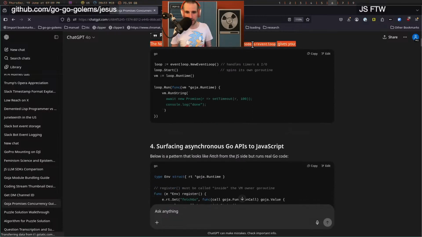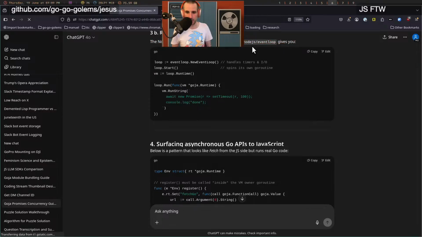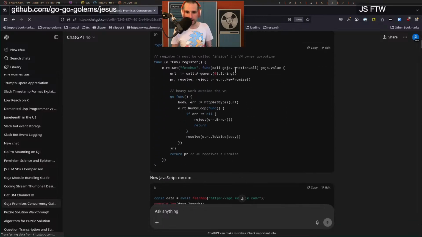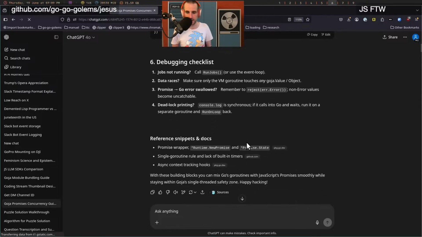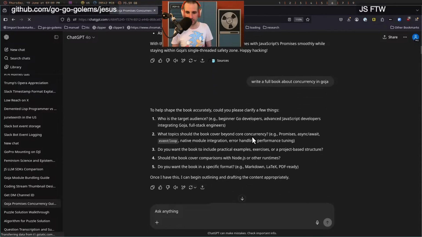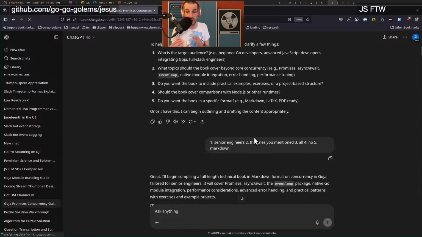It properly found out the Node.js event loop, which I already knew, right? And then I think it mentioned that we can have an asynchronous iterator. Maybe that was in a previous research, but it basically made up something that makes sense, but was ECMAScript 6 and is not supported by Goja. Here in this case, maybe I did it in Claude. I don't really remember, but I know that I was like, this doesn't fully pass the smell test, because I was hoping that I could find it to just point out where the smell test might be.